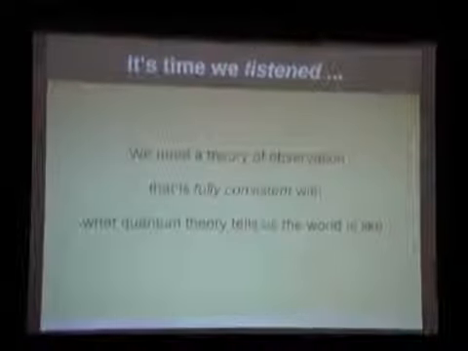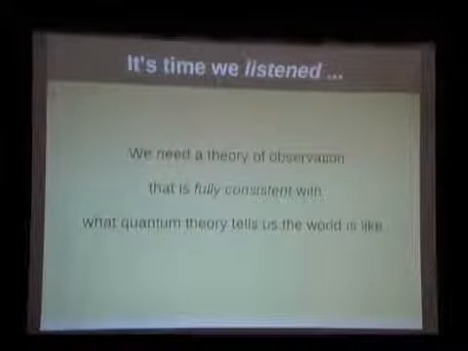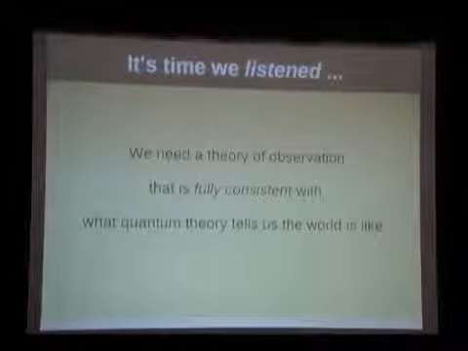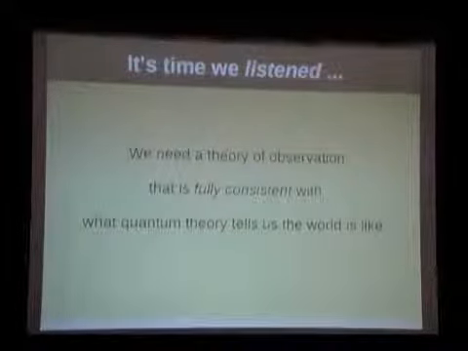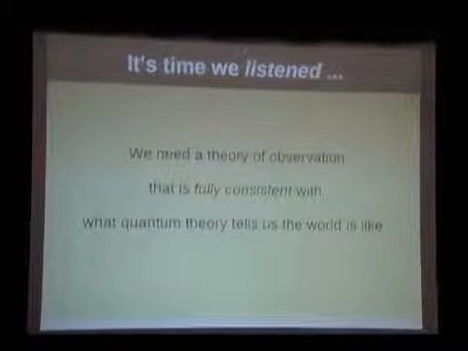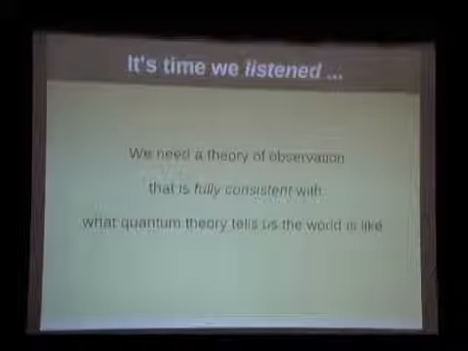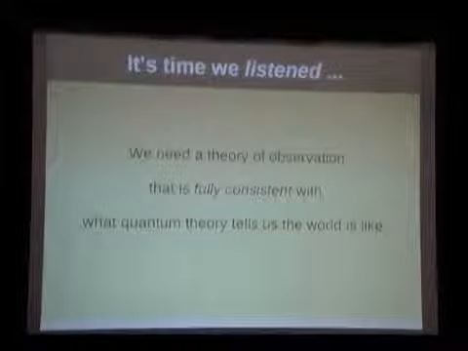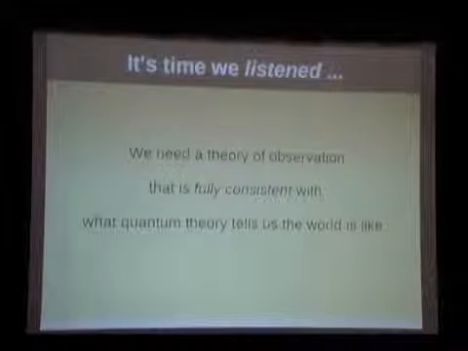And I think it's time we listen to it and ask, so what's quantum physics actually telling us the world is like? And how can we build a theory of observation that's actually fully consistent with what quantum theory is telling us the world is like? So I don't claim to be able to build that theory, but I'd like to sort of point in the direction of what that theory might look like. And I think even pointing in the direction of what that theory might look like leaves us in a pretty interesting place. And if we believe quantum theory, which is a big if, I mean, it's an empirical theory, maybe false.